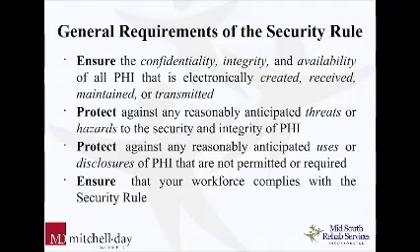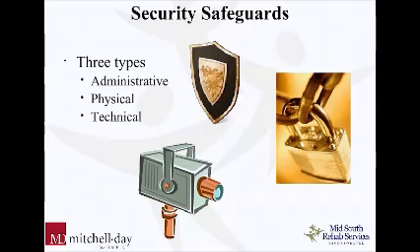There are 3 types of safeguards that everybody must have in place to help follow through with the, whoops, I'll get that later. Anyway, 3 types of security safeguards. There are administrative, physical, and technical. We're going to talk about all 3 of those here. Administrative are the things like the policies that have to be in place so that the people can follow through with this stuff. Physical are things like locks, keypad access to certain areas, things like that. Technical are things like your firewalls, your computer access things.